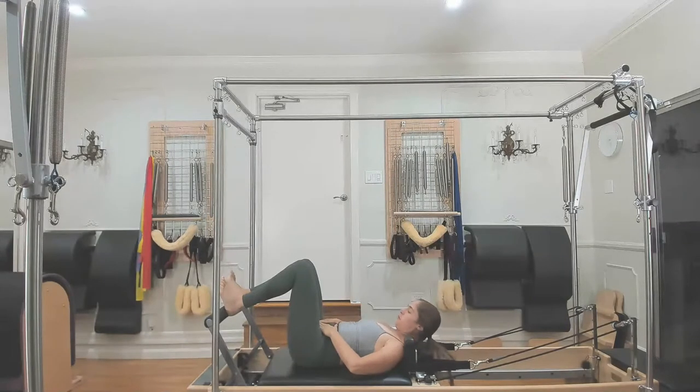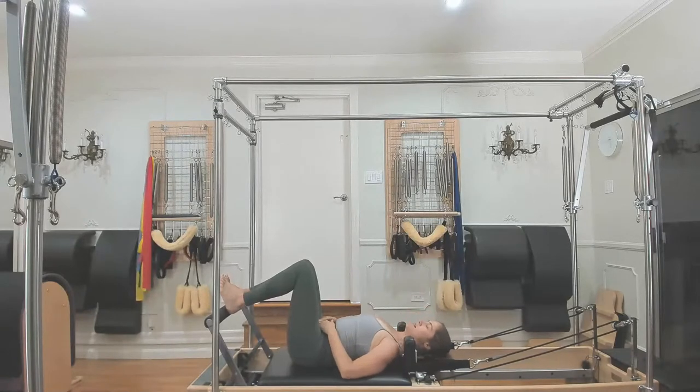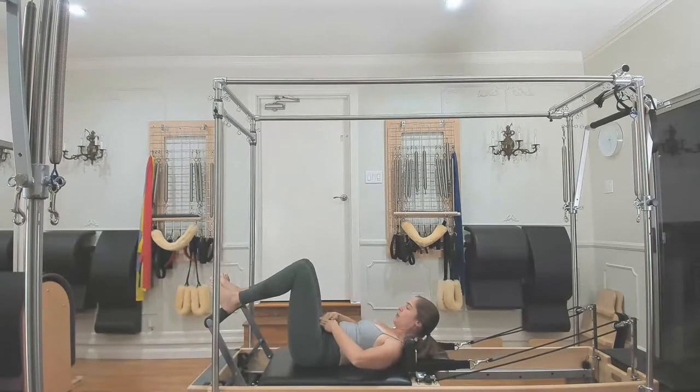So taking a look at your pelvis here, imagining that there's a small ladybug tunnel down that can go through the back of my spine. So we're not going to smash that ladybug. We're going to allow that ladybug to go through, or you're going to be holding an imaginary cup of water here. We don't want to let it spill.